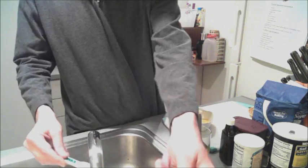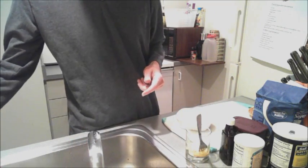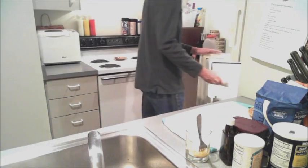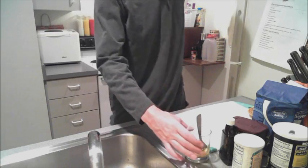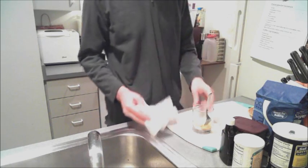I'm going to rinse this off really fast here. Avoid making too much of a mess. You can save the rest of this for your scramble in the morning. Okay, so we've got our egg product in there now.